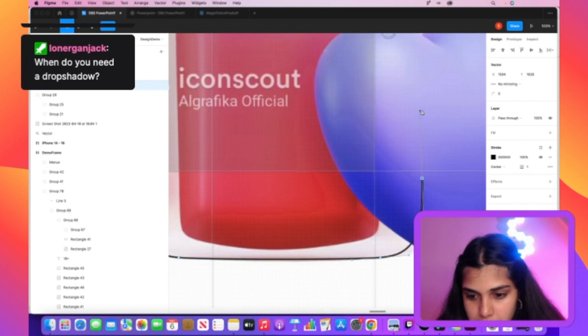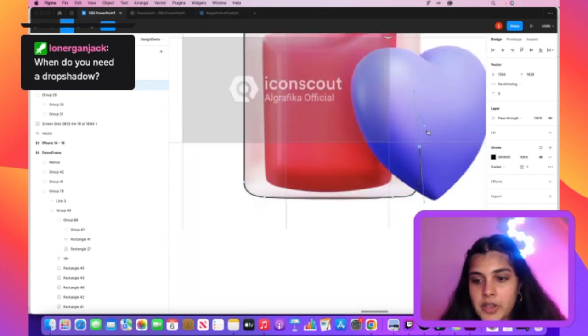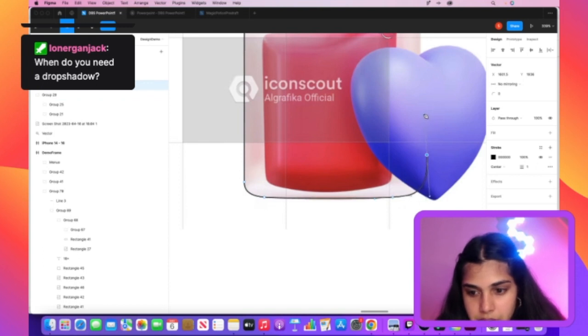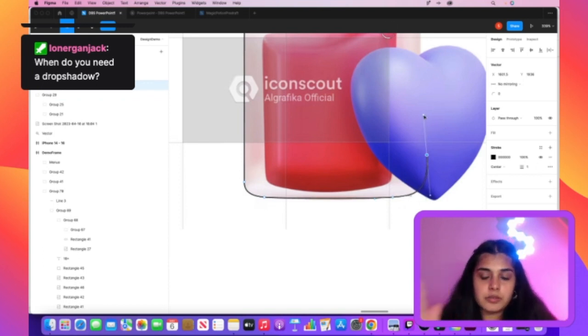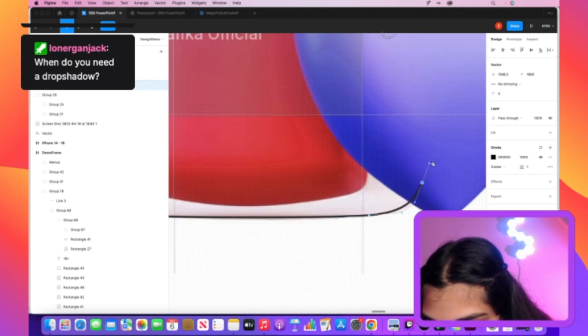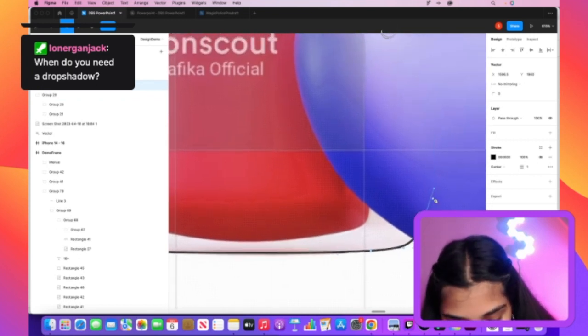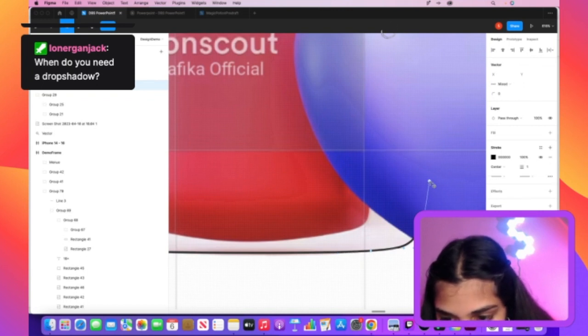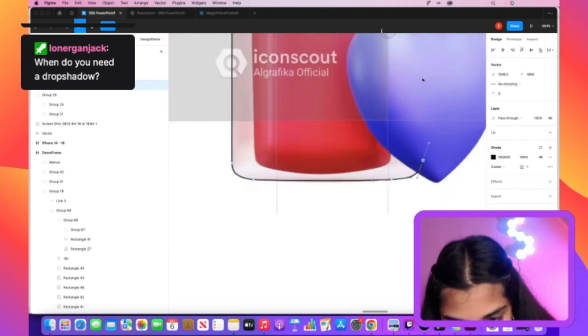Another approach with the pen tool is that if you hold on a point and then you drag it down, you can make the line slant in different directions. So I want it to curve like this. So I have it curved like that. And then if you click option and then you hold on to this handle here, you can change the direction of the line.